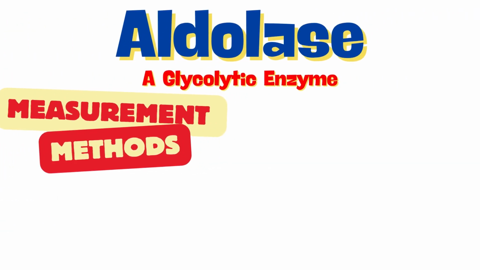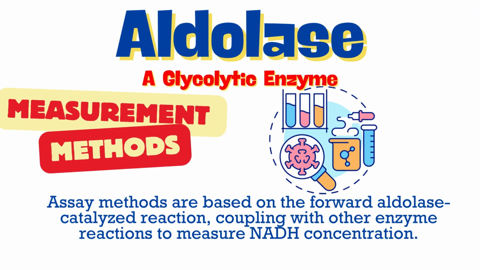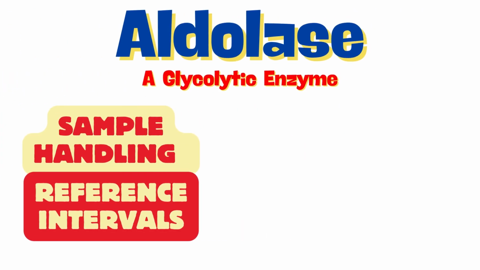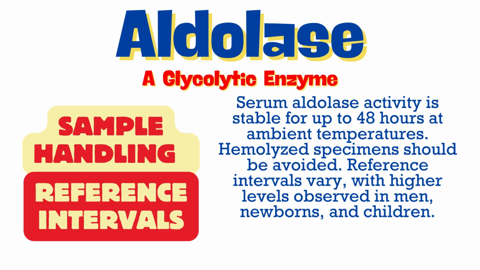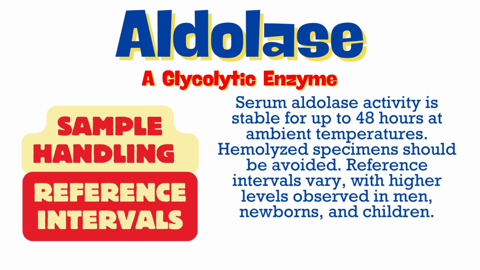Measurement methods. Assay methods are based on the forward aldolase-catalyzed reaction, coupling with other enzyme reactions to measure NADH concentration. Sample handling and reference intervals. Serum aldolase activity is stable for up to 48 hours at ambient temperatures. Hemolyzed specimens should be avoided. Reference intervals vary, with higher levels observed in men, newborns, and children.